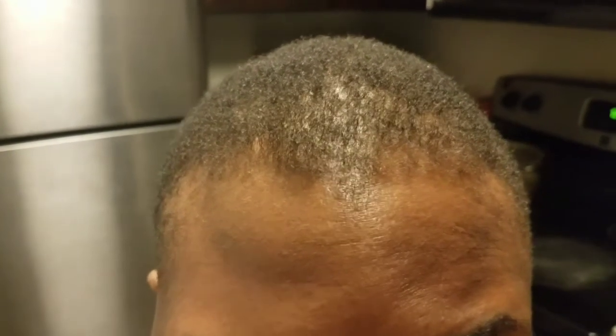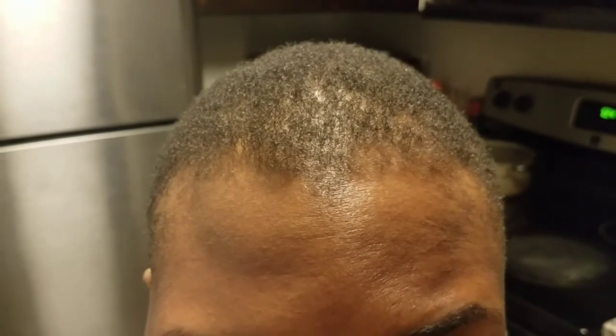You see my canvas here — my wife. She doesn't have the easiest canvas to deal with when giving a lineup. Her hair is light and it's not even on both sides. As you can see, I've already done the fade, and mind you, I'm not a professional. But I've been cutting for a while since I was a little kid.